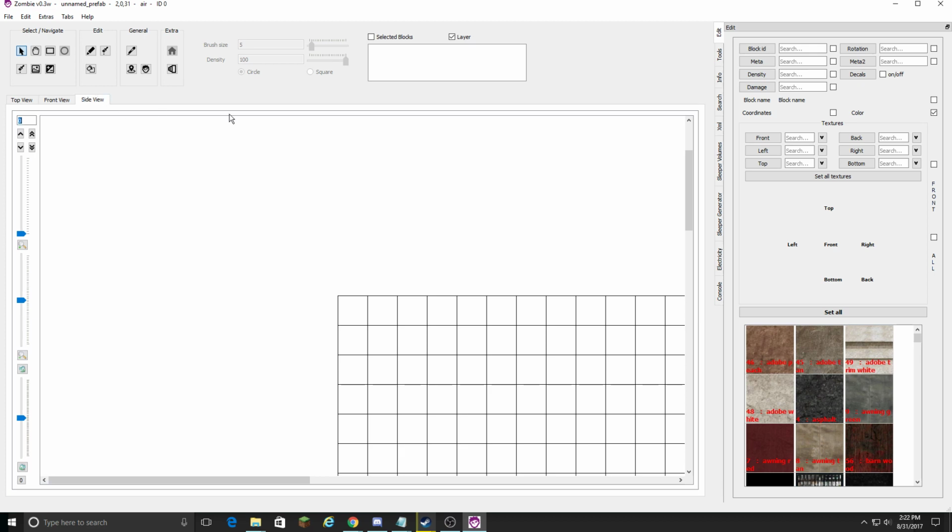Side view is basically the same as the front view, but now you're looking at the side of the building, and you can step through the layers and work your way through the building till you get to the other side wall, and then out of your building if you have maybe your parking lot on the outside.